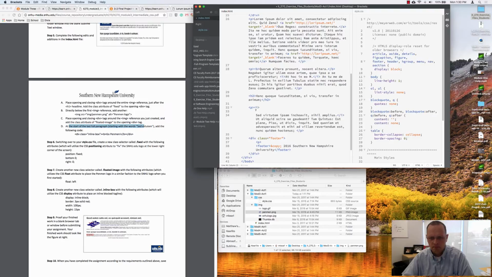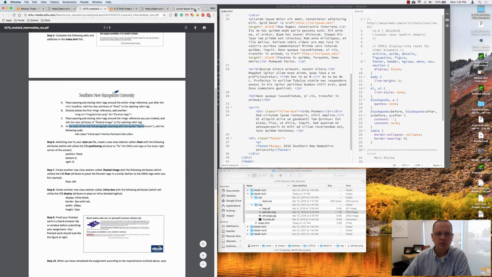So we'll put that div class equals inline-box bold, go penman, exclamation mark.